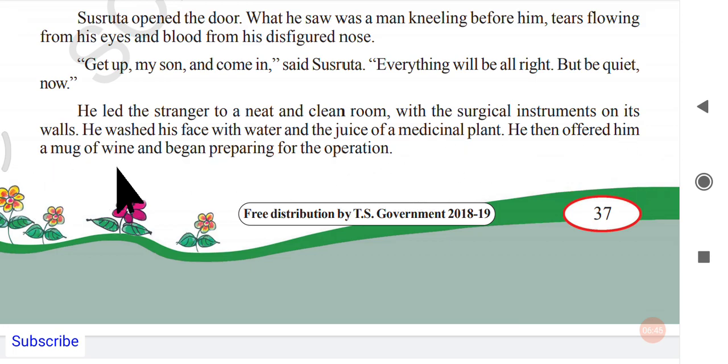Mug of wine. Most of the children and aspirants might get a doubt here. Why a mug of wine? Is Sushruta having any type of wine business? No, no. In ancient times, when Sushruta was doing all these surgical or plastic operations, he used to offer wine to these patients to keep them sleepy. For example, if you are completely drunk and I hit you, you will not feel so much pain. So that is the reason Sushruta used to give this wine to the patients who came there.